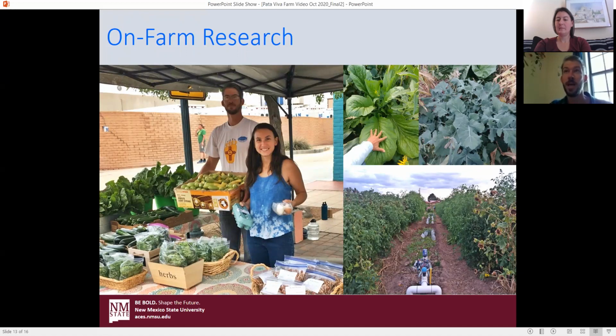And probably the biggest challenge is actually collecting all the samples for those tests. Because when you're doing a replicated trial with 4 treatments, and you're doing 12 different samples for all of that, it can be a little bit tedious to keep it all labeled and sorted out. But I guess the main thing to remember is that you can do on-farm research, and it doesn't necessarily have to be replicated. It's not something you're going to be publishing, but it's important to keep it manageable for what you can handle, and still be useful information for what you're trying to gain out of it. Great, thank you.